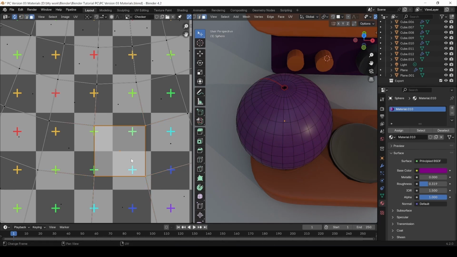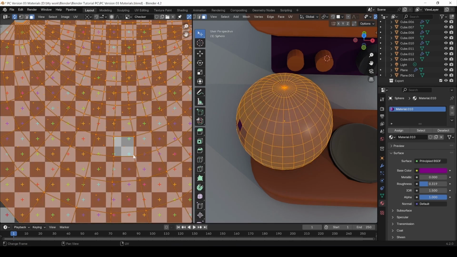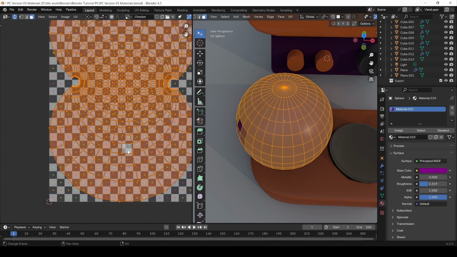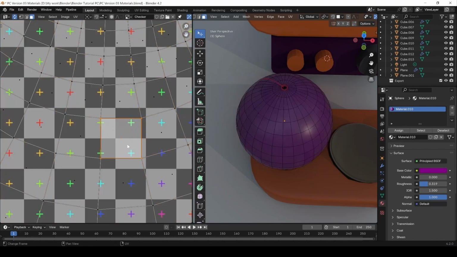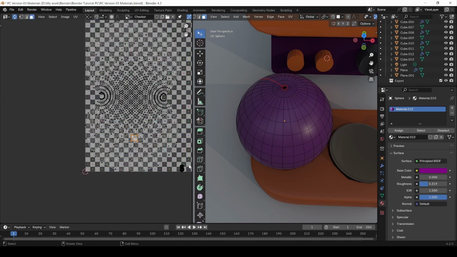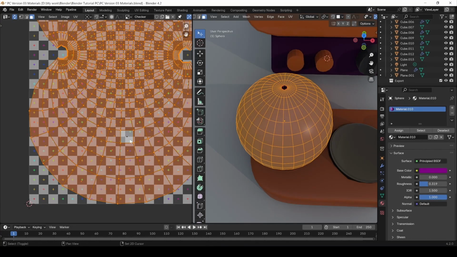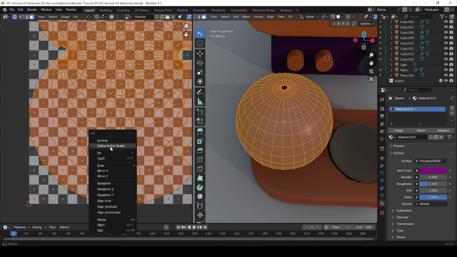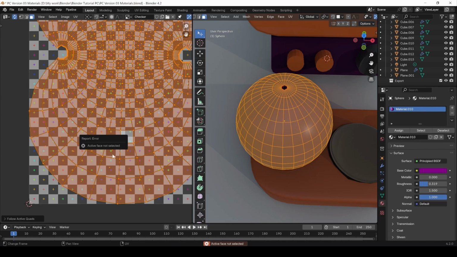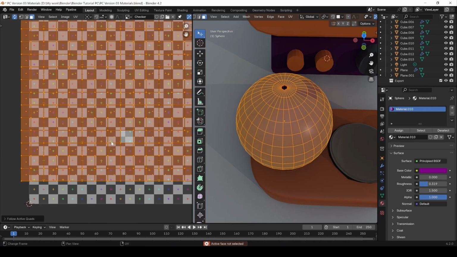Okay, now this is a full rectangle. Let's go to face mode by pressing 3, or by pressing this. Now select everything, or select like this island, like this one, without these two. So press L and select this and press on this one. Okay, then right mouse button and choose Follow Active Quads, the active face. Okay, this one, and here we go.